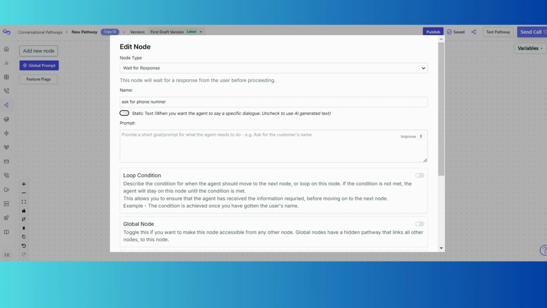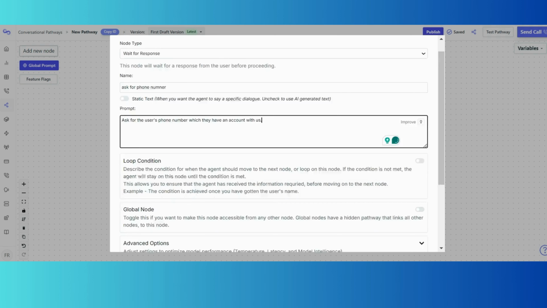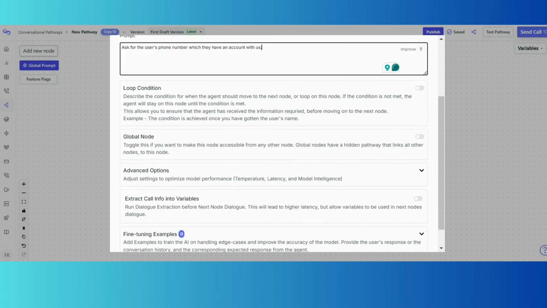Let's toggle off static text again and ask for the phone number so we can verify their account. Ask for the user's phone number with which they have an account with us.